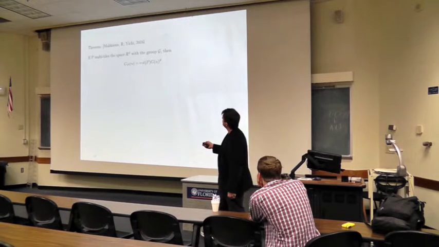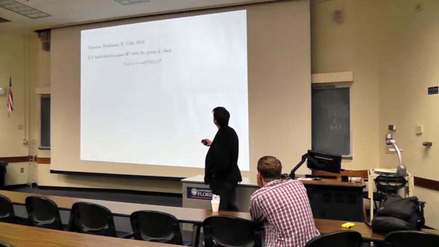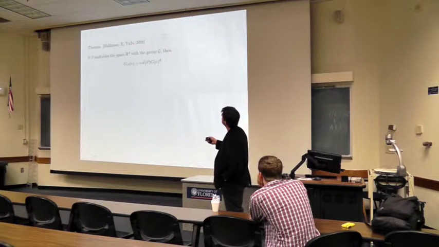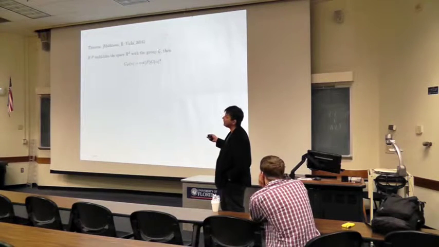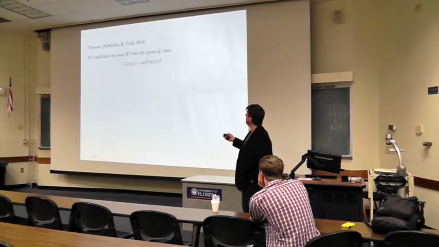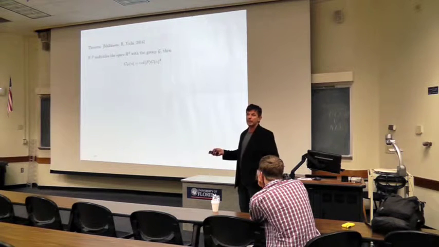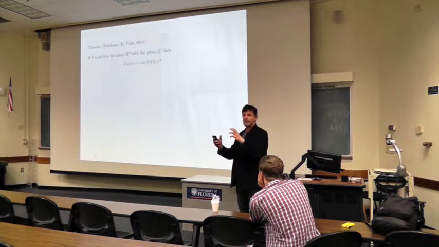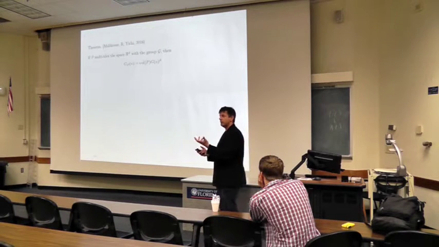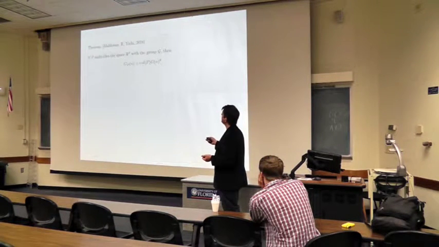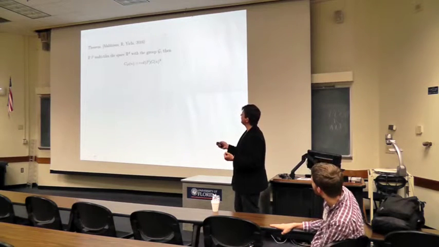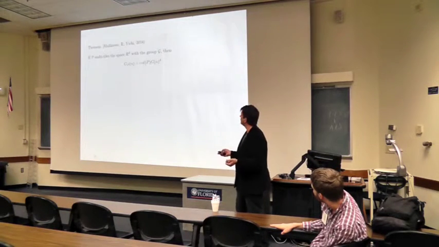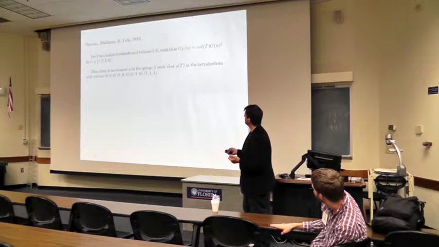Okay, so here's the first theorem with Romanos and Yishi. Actually, it should be the last name, Jan Yishi. If P multitiles the space with the group G, this Weyl group, then indeed you get the closed form analog of Gauss. So indeed everything collapses, and the polyhedral Gauss sum becomes just a volume times the G of n, which was the 1-dimensional Gauss sum, raised to the d power, and so indeed you get the closed form. And so the proof of this is, well, it's not too bad, but we don't have enough time to go into the proofs.